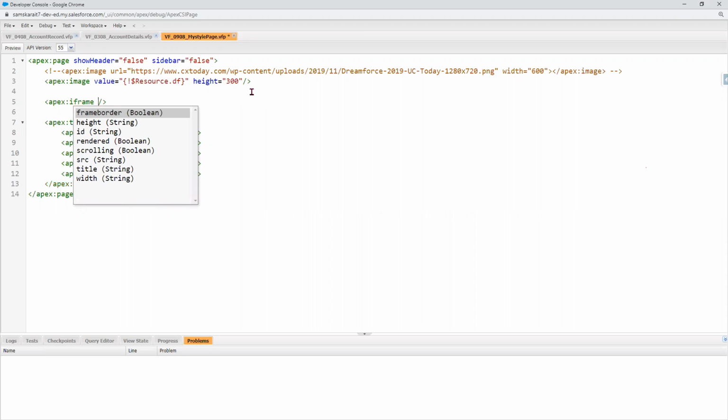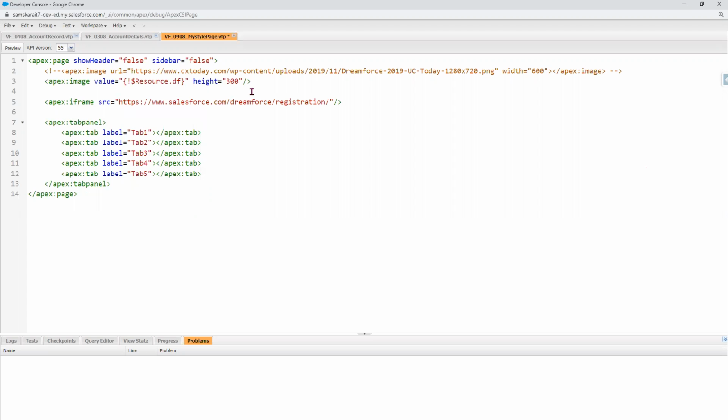And here we are directly taking the source, that means I'm taking the third party page directly, where source is equal to whatever URL we have. Now let's go ahead and save this. Let me comment out this image.